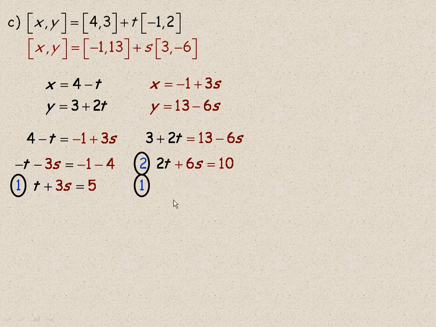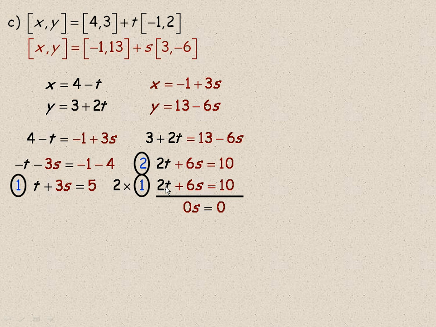I'm going to eliminate t again, so I'm going to take that first equation, and the least common multiple of 2 and 1 is 2, so I'll multiply that by 2. And so everything here gets multiplied by 2. All the coefficients become 1, 3, and 5 become 2, 6, and 10. Notice they're exactly the same equation. And so when we subtract we end up 2t minus 2t is 0t, and 6s minus 6s is 0s, and 10 minus 10 is 0.